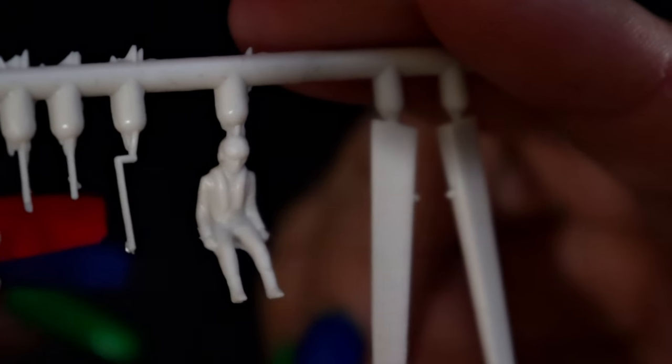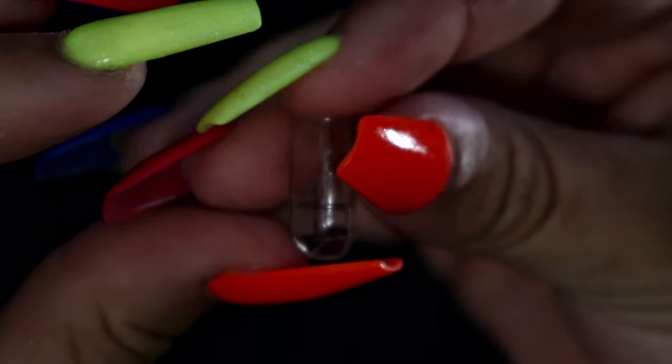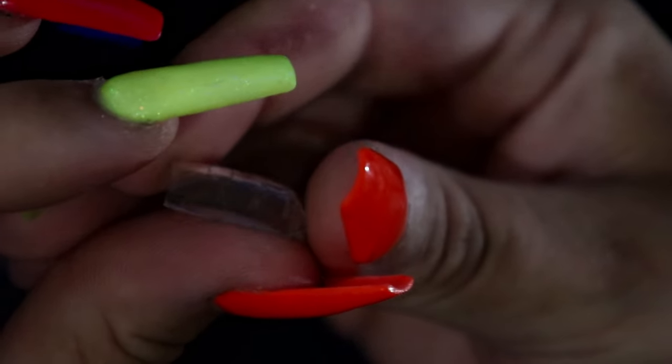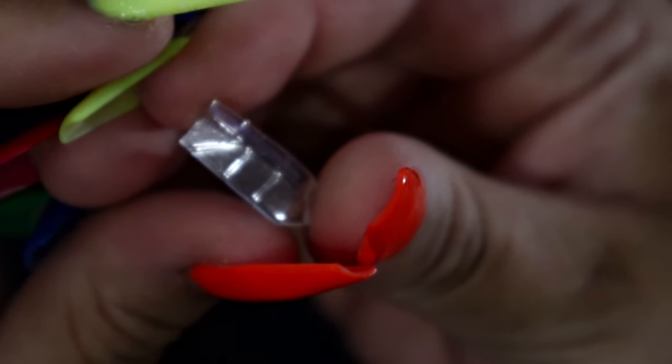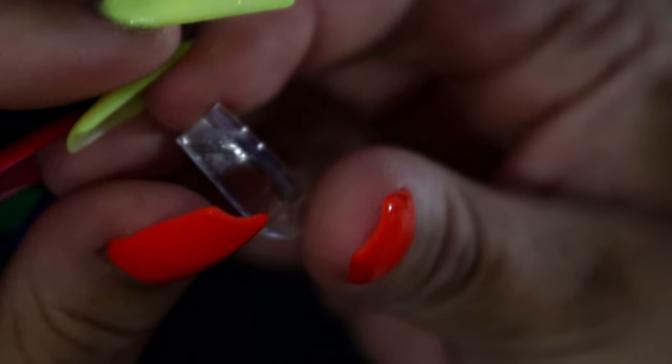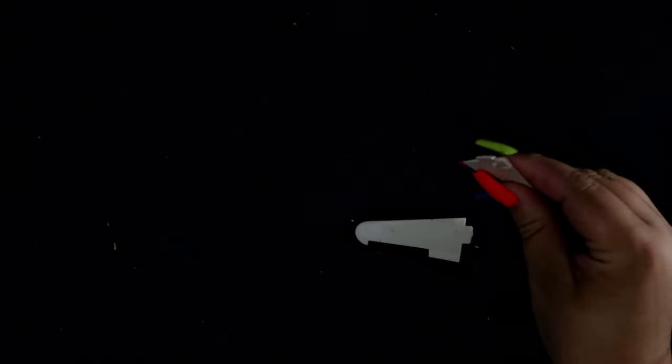You won't see me painting this, but I do include the pilot in my final results, so this is what he looks like beforehand. And the canopy, sort of glazing or glass, whatever you call it, this is definitely a product of its time, much like the rest of the kit. And it's not held up particularly well because it's been floating around in that bag for God knows how long. So you can see the final shot of all the parts here. It's quite easy.